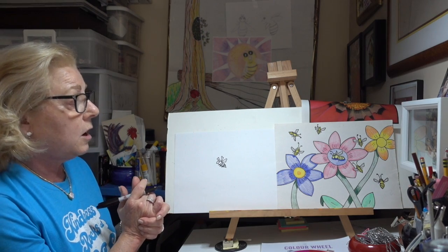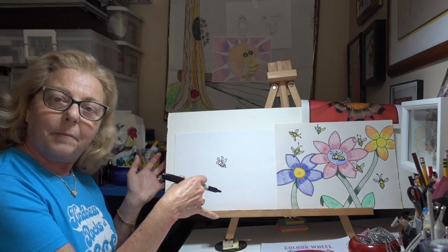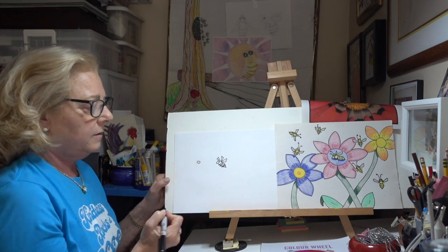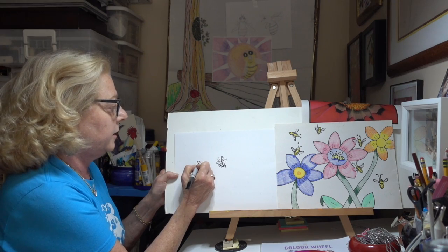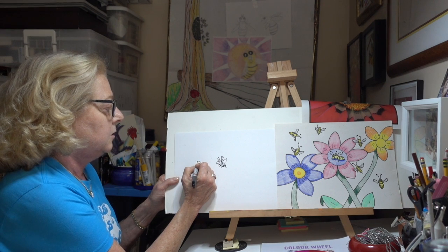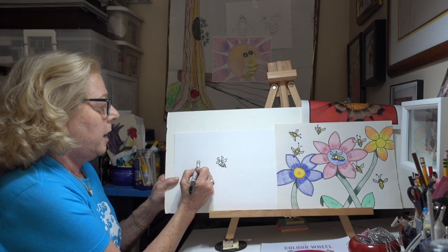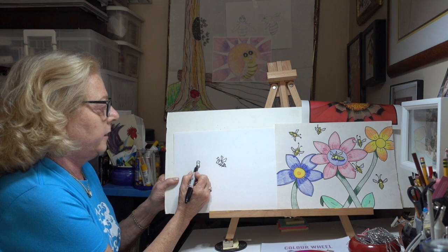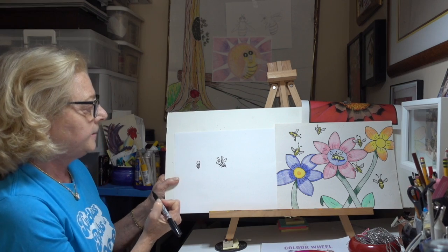The next bee I'm going to draw, instead of doing a profile, I'm going to do the back of him. So it's going to start with a circle. Remember, that's my head. What's the next? That's right, a thorax. 2 slightly curved lines for that. It's not quite as big as the abdomen, which comes next. 2 slightly curved lines. If you want to end in a point, you can. And here come my slightly curved lines for the bee's stripes.